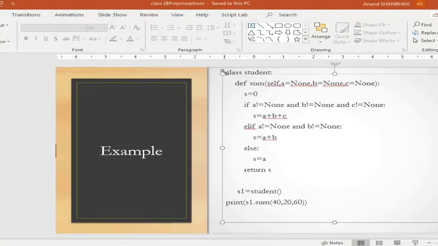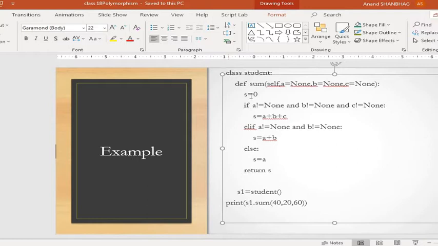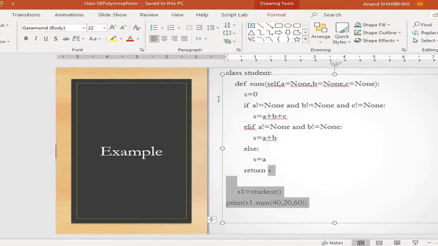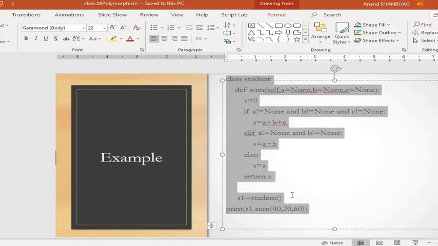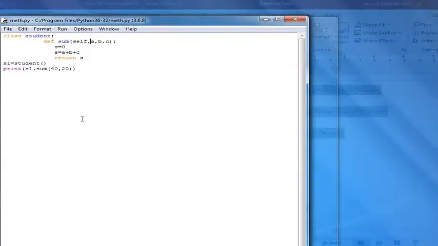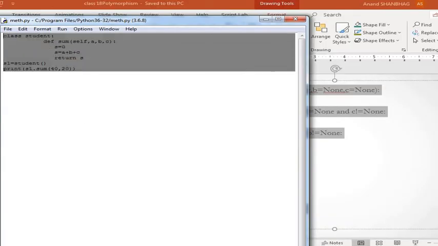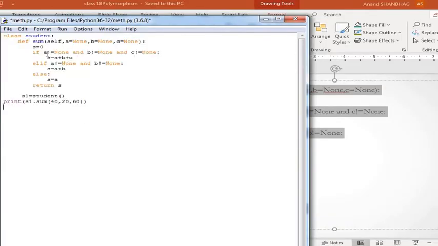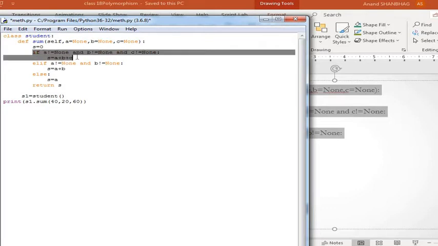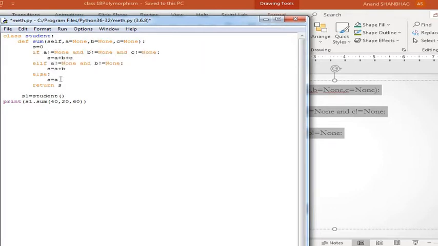I'll just copy this and paste it here. First, you are going to check whether all three inputs are there. If three inputs are there, it should work with this. Otherwise, it should work with this. Otherwise, it should work with this.